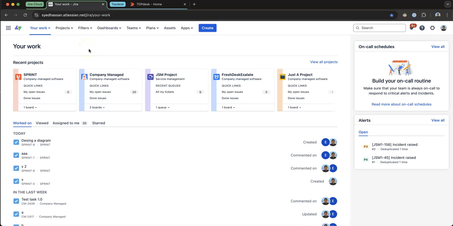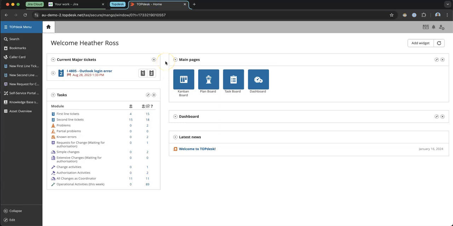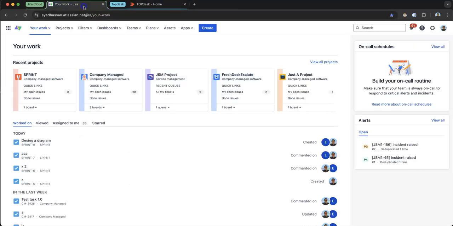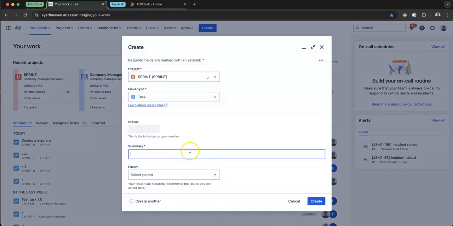Today we'll be using Exalate to synchronize issues bi-directionally between a Jira cloud system and a Topdesk instance out here. Now the way we've set up the use case is that when issues get created within a certain Jira project, those would automatically be picked up by Exalate and created as incidents on the Topdesk side. And then the Topdesk incident and the Jira issue remain bi-directionally syncing. Any updates on either end should automatically reflect on the other end.